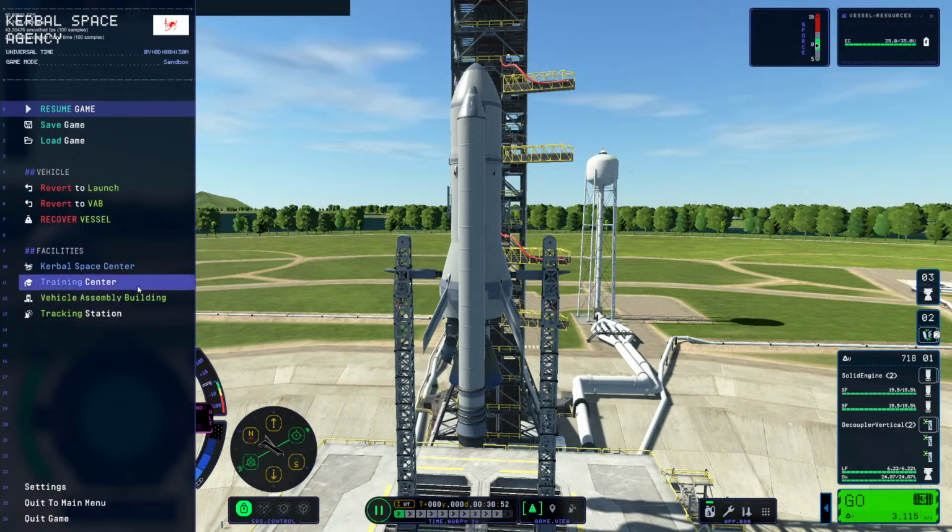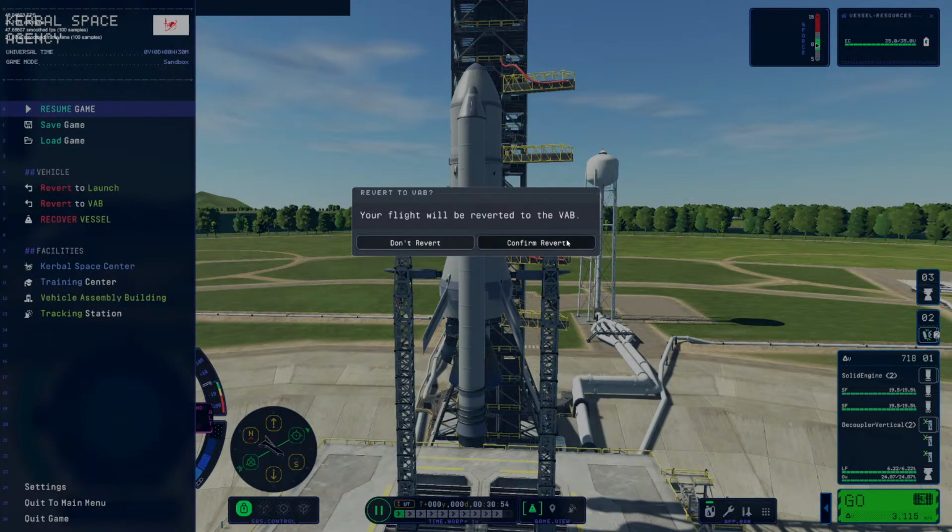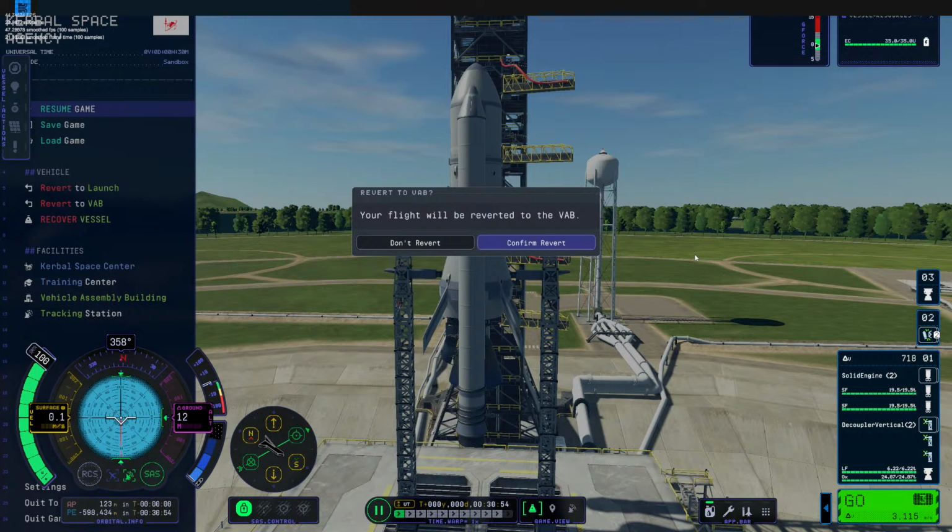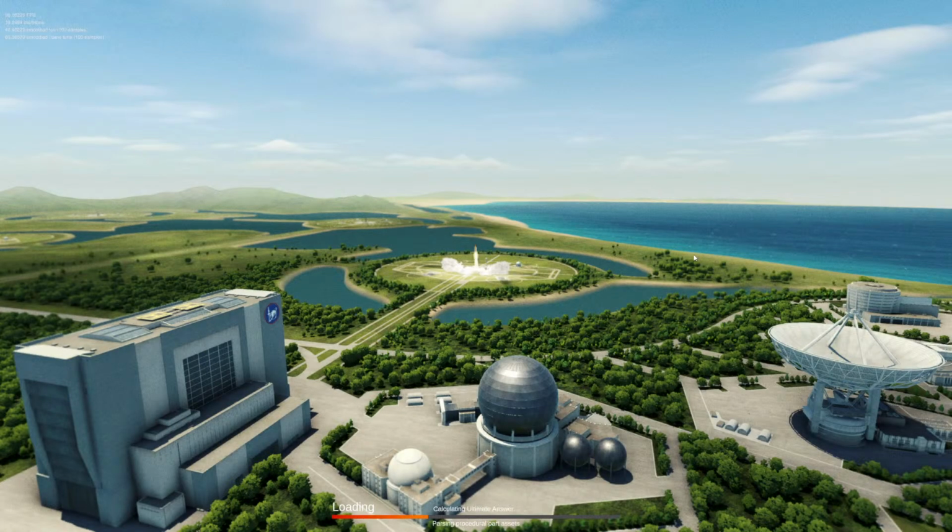Oh, you know what it is? It's because we don't have a ComNet. We don't have a satellite on the main rocket either. We don't have a communication antenna. That's what I'm trying to say.